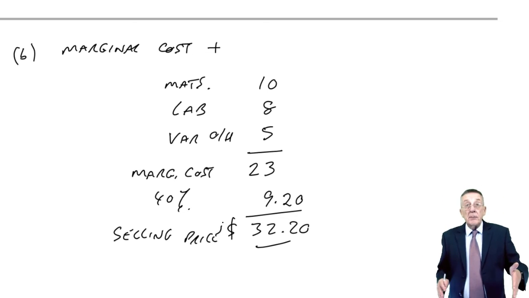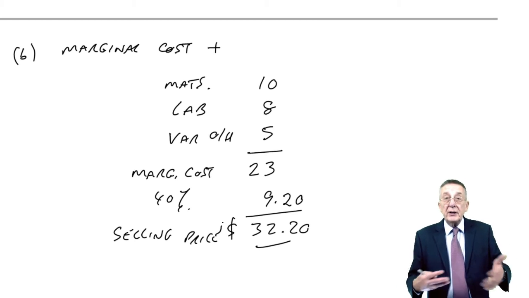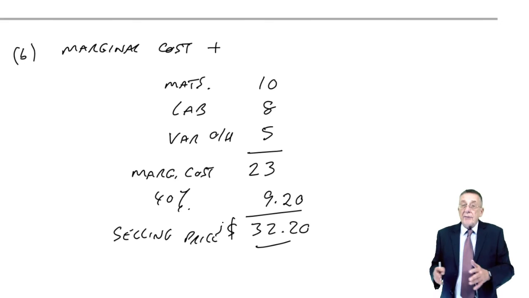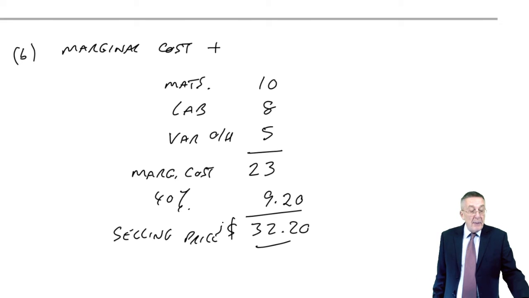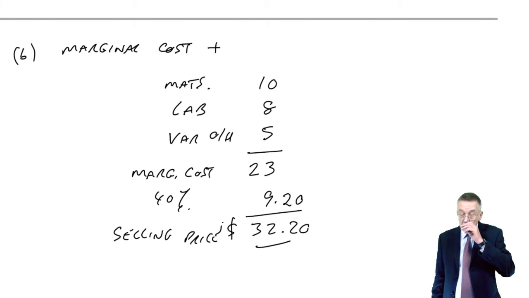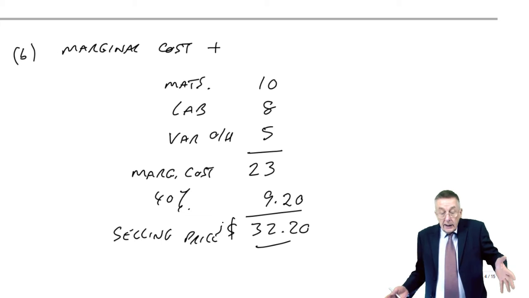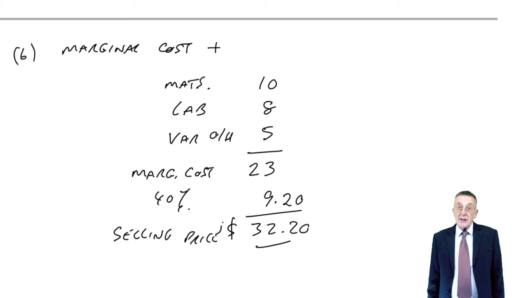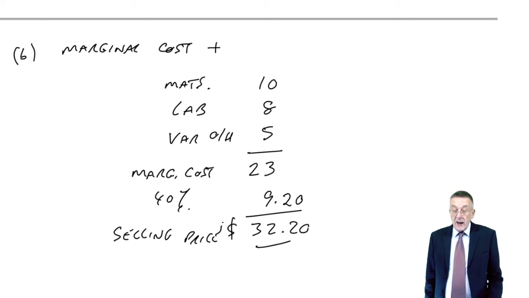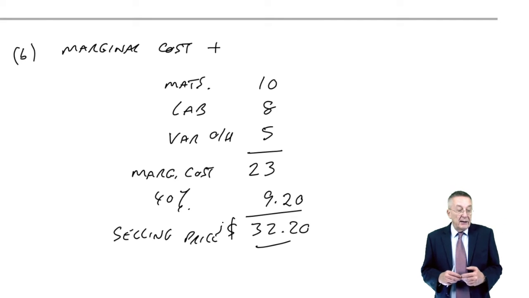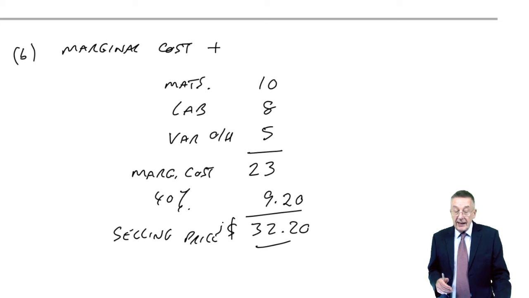Now, don't try and compare A and B in the sense that here we're not choosing. I'm just using this to illustrate the two different ways that people might apply the cost plus approach. But marginal cost plus: look at the marginal, the variable costs, add on a percentage, we've got our selling price. And of course, we've not got that problem of how to go about absorbing the fixed overheads.